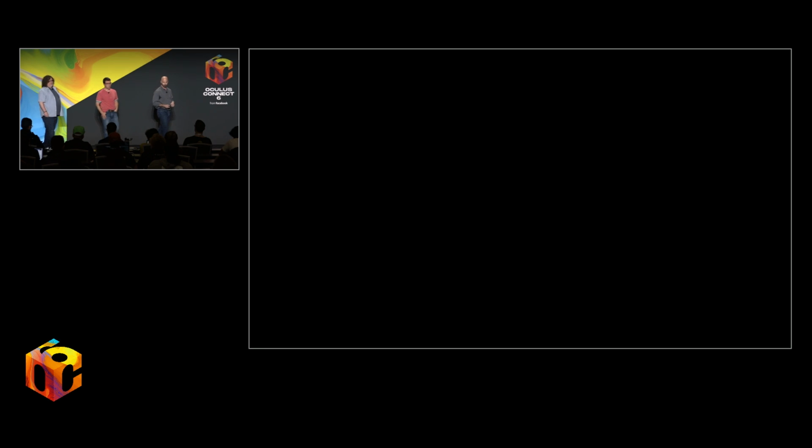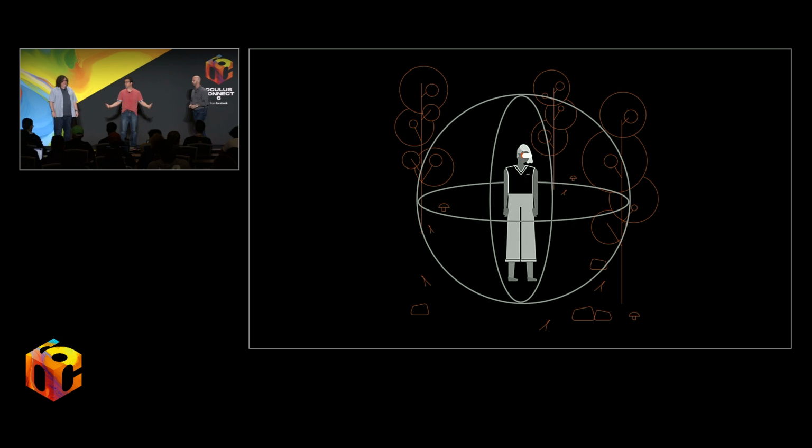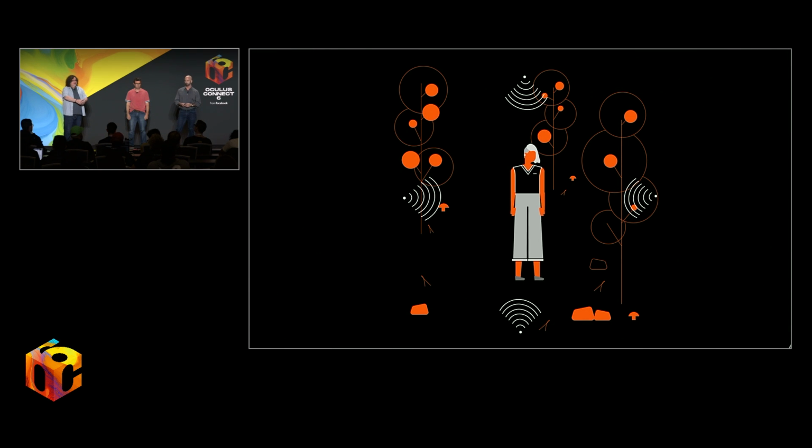So as you can see, it takes a village to do what might seem on the surface like a pretty straightforward immersive music experience. It takes a team. There's a lot of detail that goes into getting this right. And what separates VR from traditional media is the feeling that you're actually there. Spatializing your music makes you feel like you're in the world, living in that moment. You're not a bystander, you're there, and spatialized music intensifies that feeling.